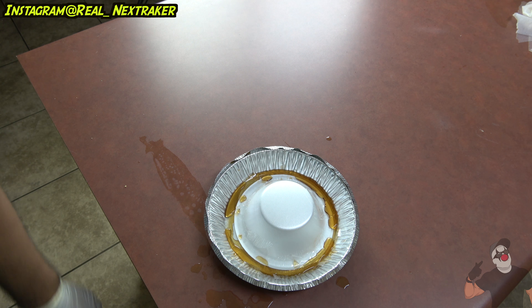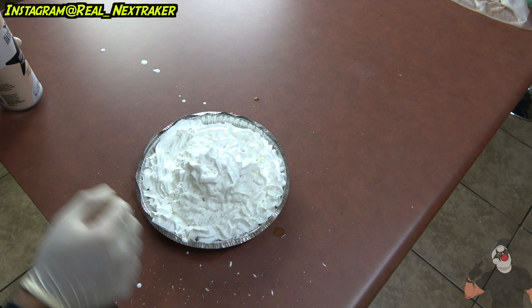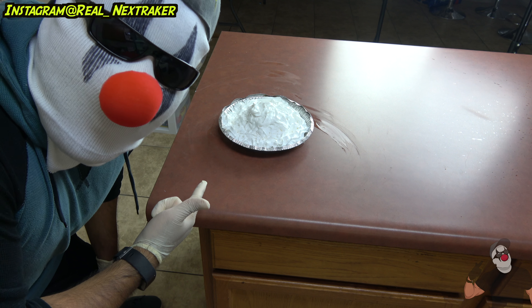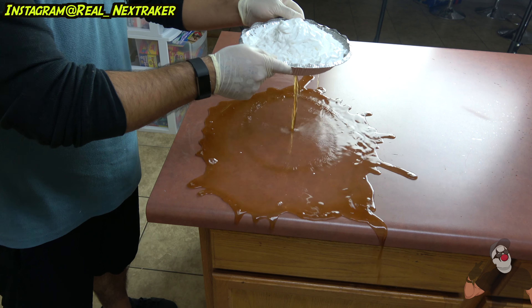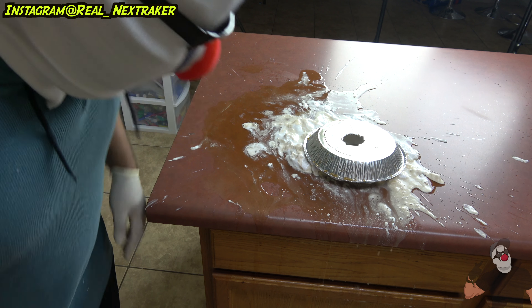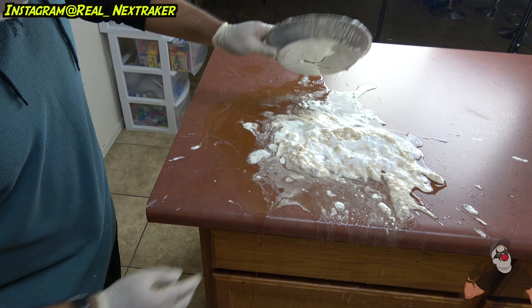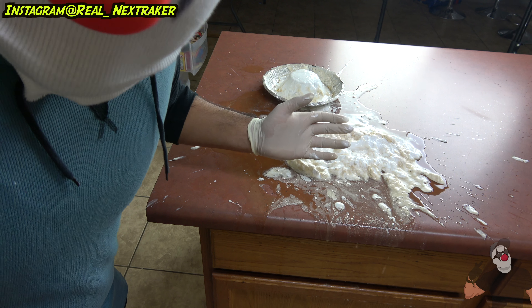I'm gonna wipe this down. Don't you just hate it when you forget to press record? I missed a step here — basically what happened was I spread some whipped cream all over the plate, covering the bowl inside and covering the soda that was there. So now you can tell your victim, "Hey, can you go get me that pie in the kitchen?" And when they pick it up the following will happen. Doesn't it look like a real pie? Well, let's see what happens when I pick it up. Oh no, that's a big ol' mess. I didn't think it was gonna get that messy. I did cover it with whipped cream — it was holding the soda in there, and when I picked it up all the contents inside, which was just diet Coke, came out and made this big mess. It wasn't gonna be this big of a mess, but my rage made it messier.